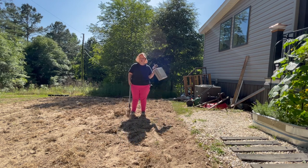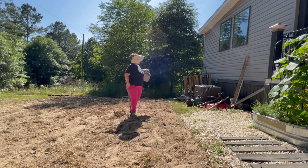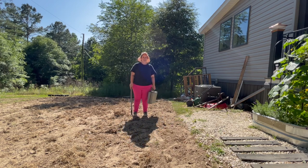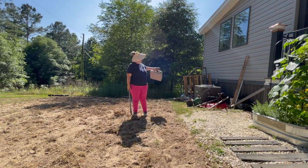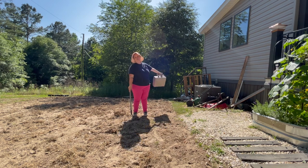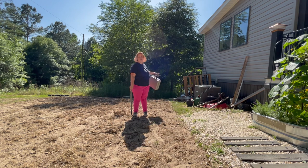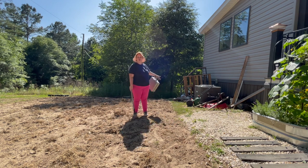So we are going to start back in the shade. First of all, because it's shady. Second of all, because this is the crap pile from my air conditioner. And since there's all this crap here, I'm probably going to have to hand pull most of that. But I'm not sure what I'm doing with this.